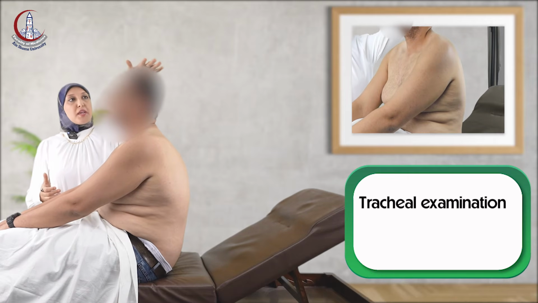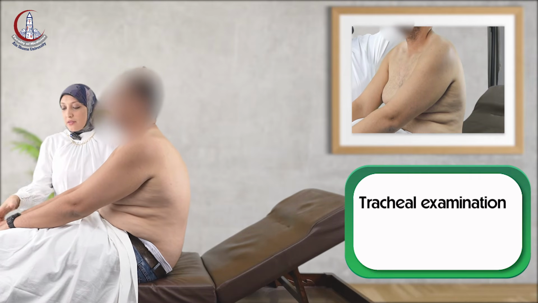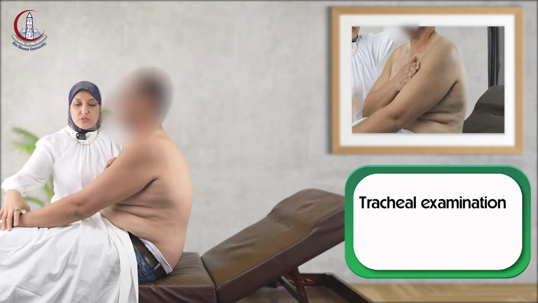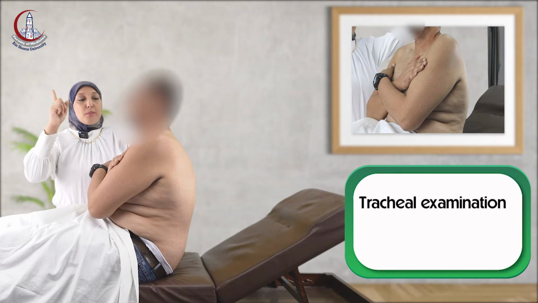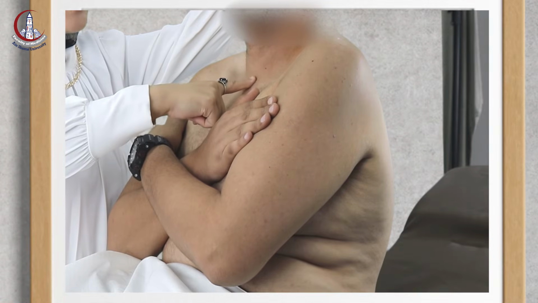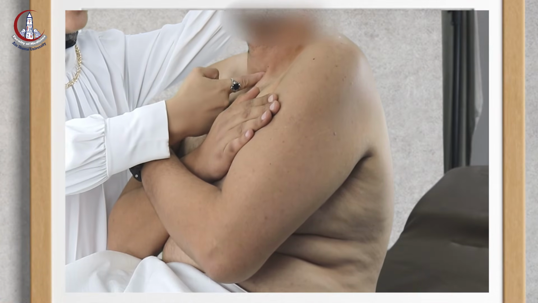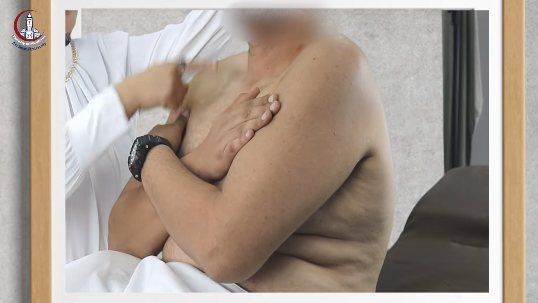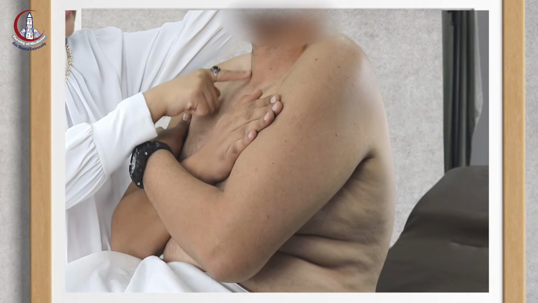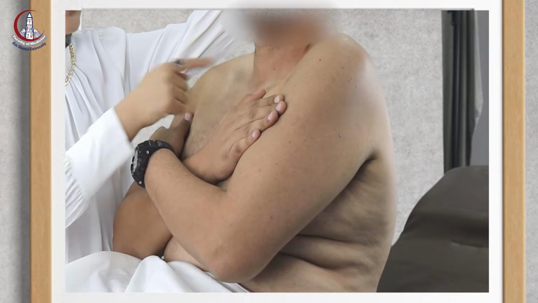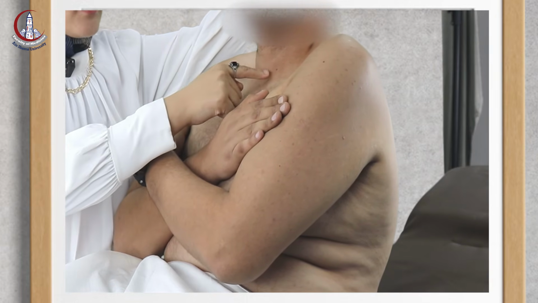Put your left hand on the patient's head and ask the patient to close the chin on the chest, slightly extended. By the index finger, the trachea will be examined between two angles: the sternocleidomastoid muscle and the sternal angle. Usually there are two grooves, and these two grooves are usually equal spaces.